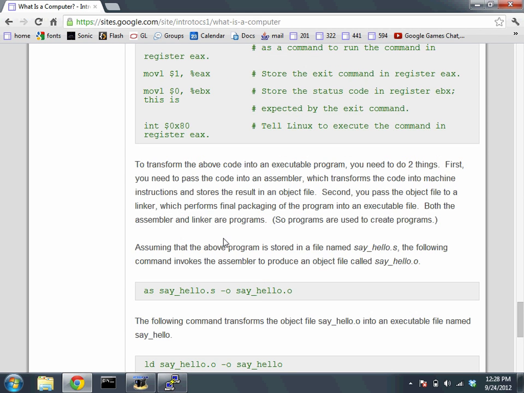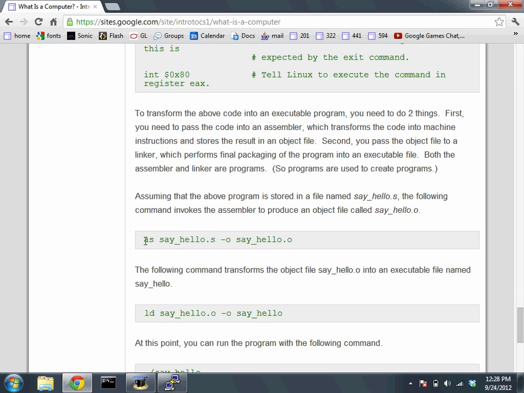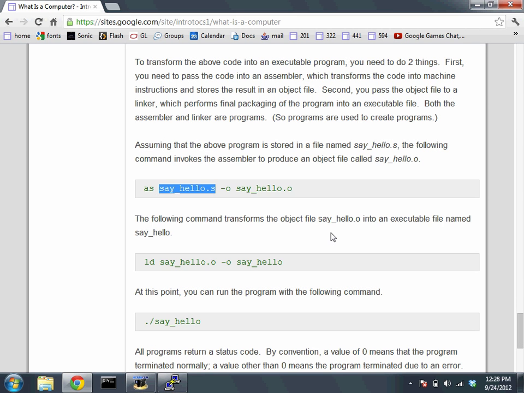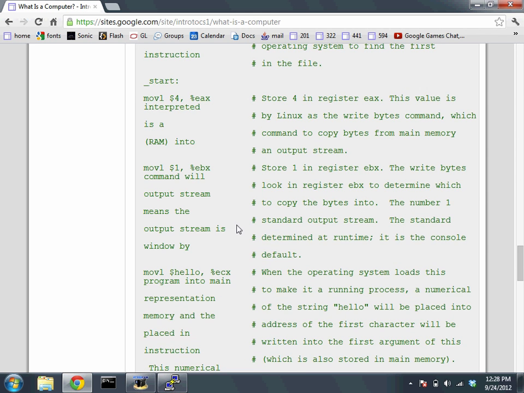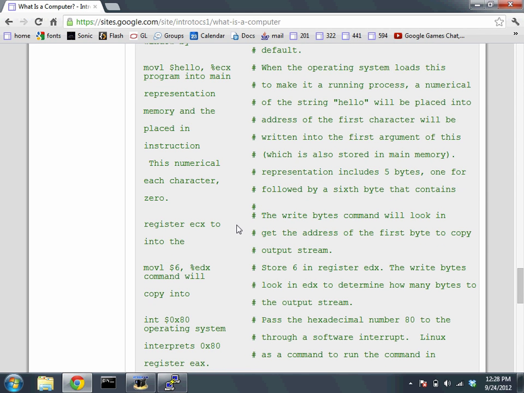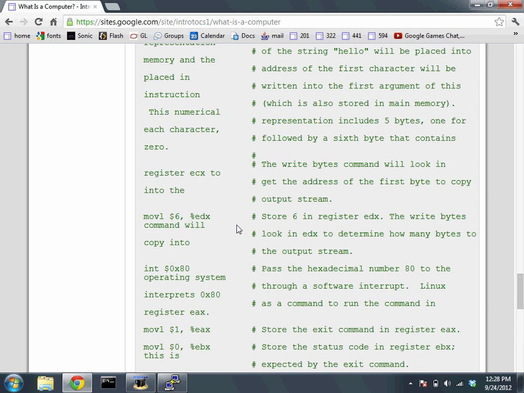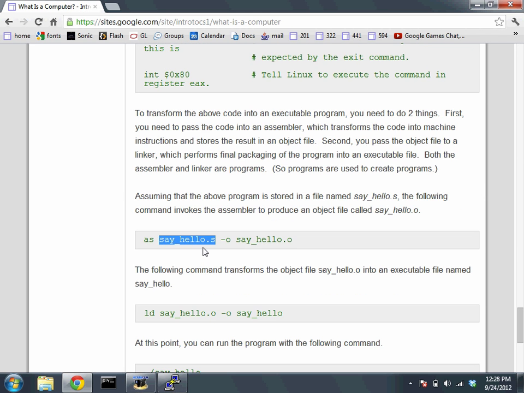And I have a demonstration, but I'm not going to do it. Basically, you create a file, like here, say hello.s, and we paste those instructions in there. By the way, when you run this program, it just says hello. That's what it does on the monitor.